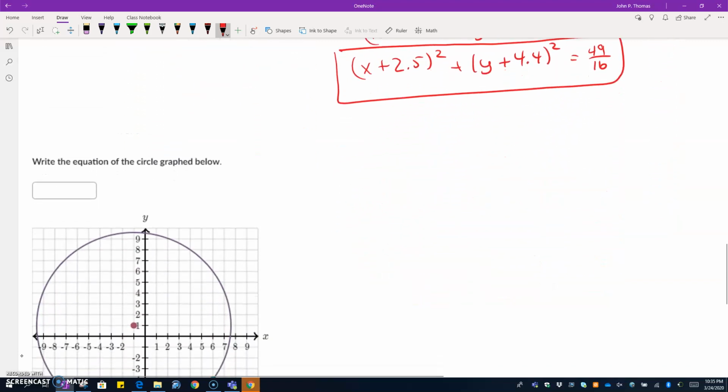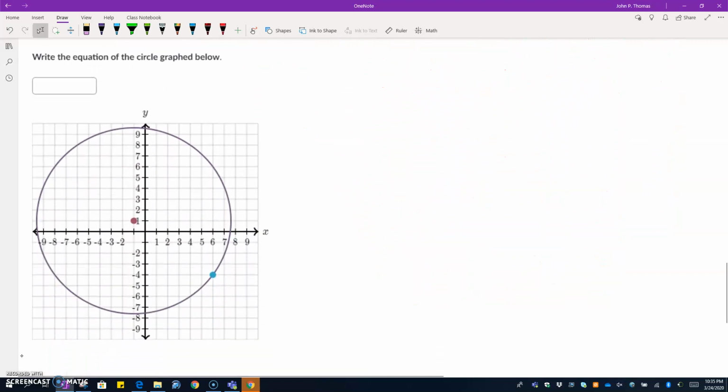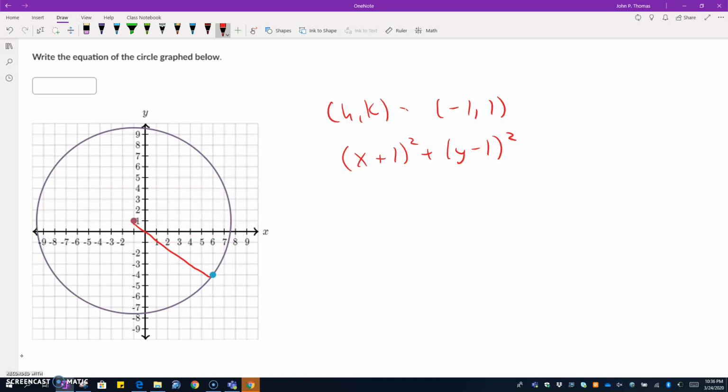We've got one more we're going to run through. This was the next most missed question. Very similar issue to number 2, and that is going to be in finding the radius. All right, center h comma k is -1, 1 on this one. Which gives us the first chunk of the equation, x minus a negative, so plus 1 squared, plus y minus 1 squared. All right, and now we need to equal r squared.